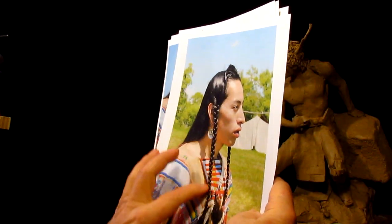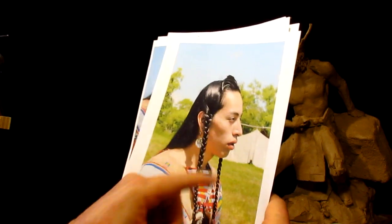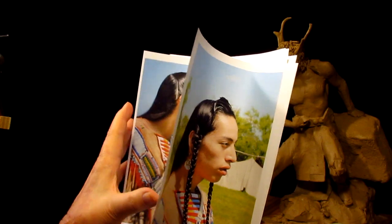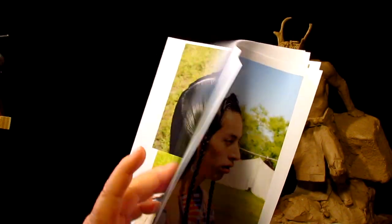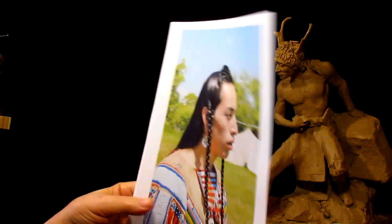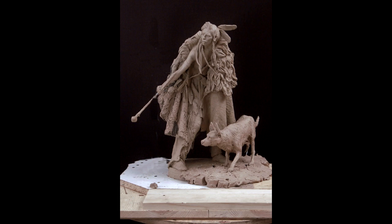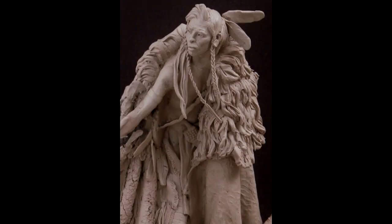It's going to have some nice braids coming down here. I like his face too. I put it onto another sculpture of mine some time back that is now in bronze. Here's a picture of that piece — it's called 'Distant War Cries,' I think. It's been a long time since I've done it.